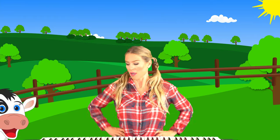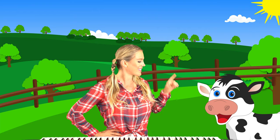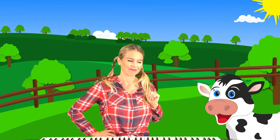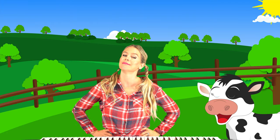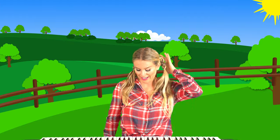I don't see any cow around. Cow, you sneaked up on me again. Did you hear us singing the moo noises? Mm-hmm. Oh, great. He's gone again. That's okay. Let's just sing a little bit more.